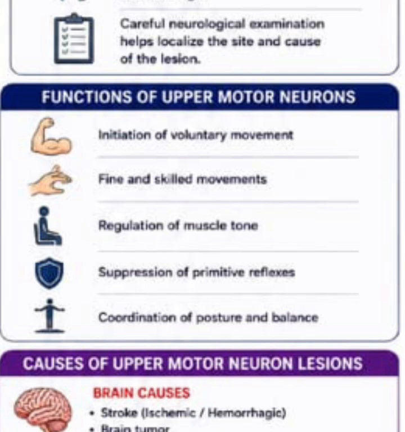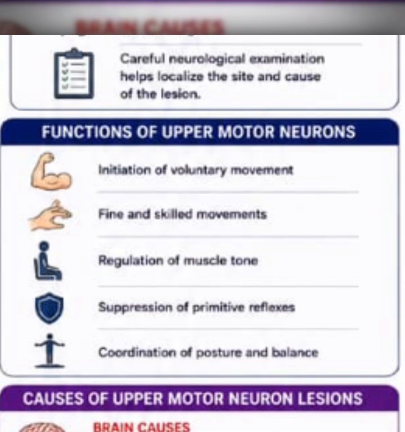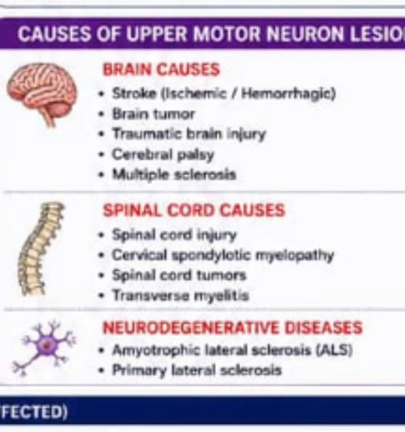So the next one we want to do now is the cause of upper motor neuron lesion. The cause is simple. Number one, it could be from the brain. It could be an ischemic or hemorrhagic stroke. Ischemic stroke occurs when there is a clot in any of the cerebral blood vessels, preventing blood from going to supply the brain tissues. That can give you ischemic stroke, and it accounts for about 80 to 90% of all strokes. Hemorrhagic stroke is when the blood vessel bursts and the blood starts leaking into the brain tissue. That occurs about 10% of the time, when there is great trauma to the brain. Are you getting me now?